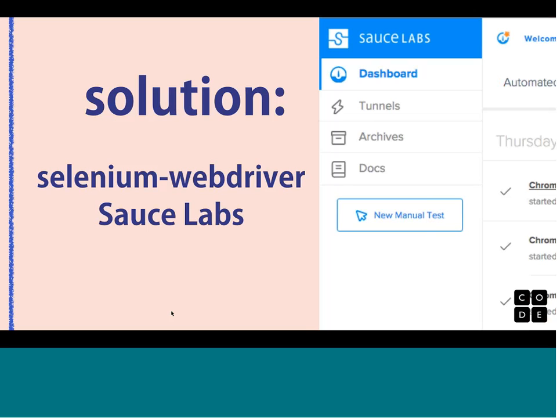We use selenium-webdriver, a Ruby library that will run against a given URL. And then we use Sauce Labs, pointing our selenium-webdriver at our little authenticated Sauce Labs URL. Then we can run against different browsers, which is also encoded in the URL. So we say, basically, give us an IE9 Windows 7 browser, and it connects, and then we start running our tests against that.